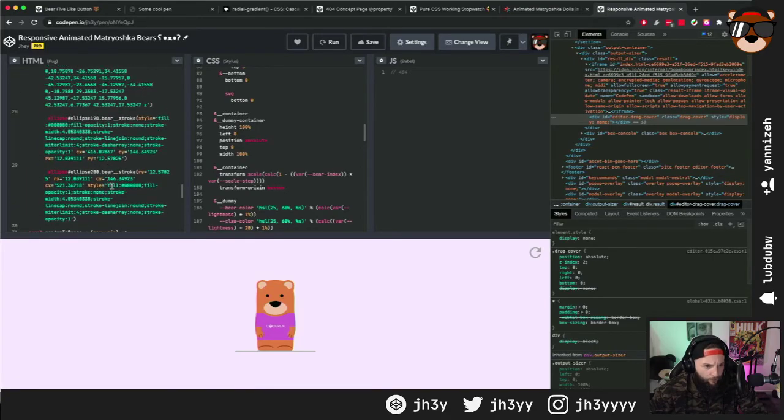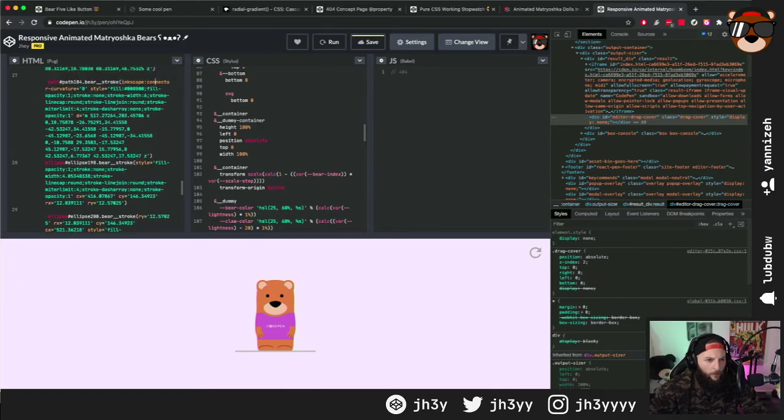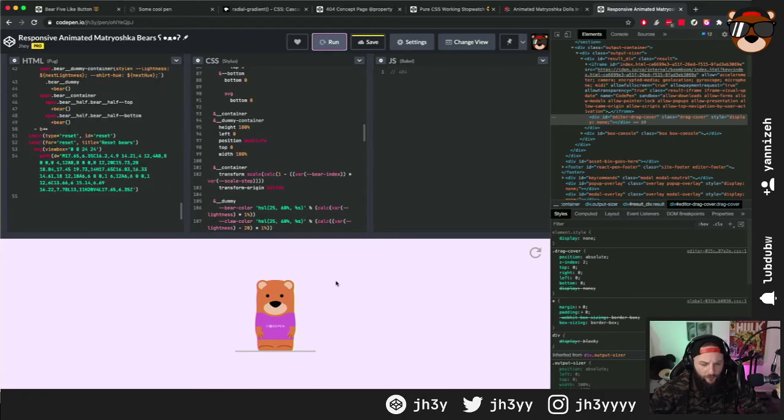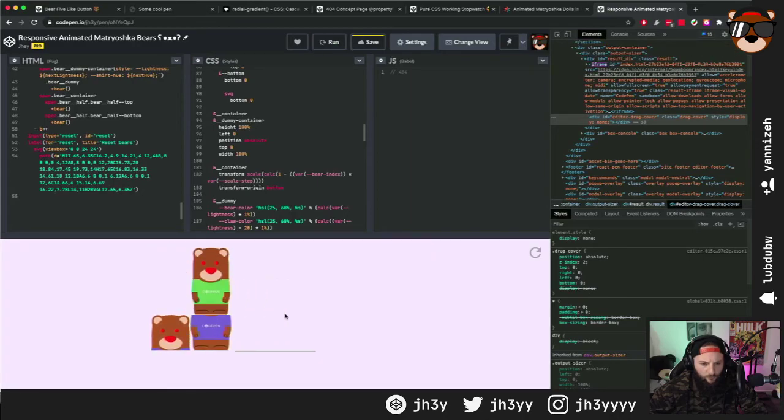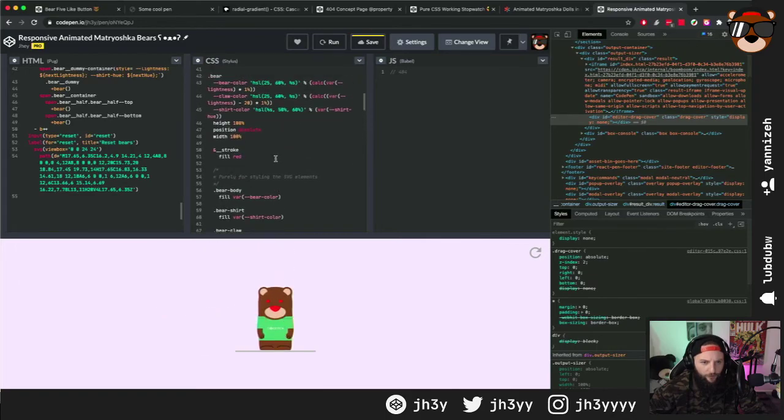And then we take the fill off. So we should see red eyes. But we just got to make sure that the inner part works. So we should see red eyes. There we go. And then all we got to do is update our little stroke piece. And we'll be like, cool.